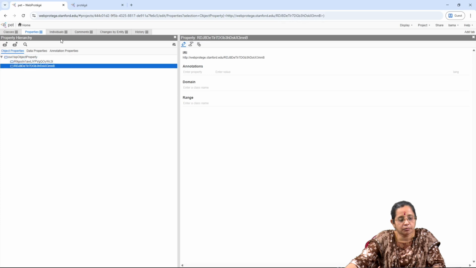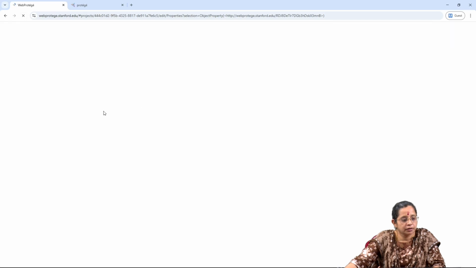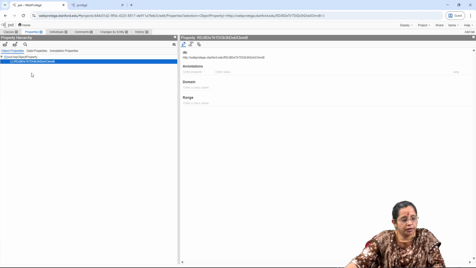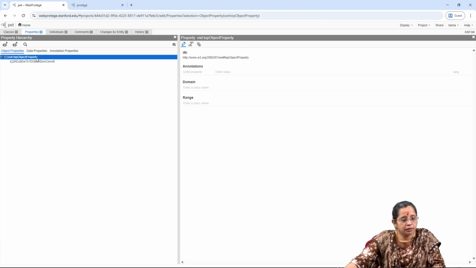Okay, it gives some other name, but actually you would get it as it should be. I am just refreshing it so that we get a good one straight away. Once we have the properties mentioned, we can indicate the domain as well as the range over here.